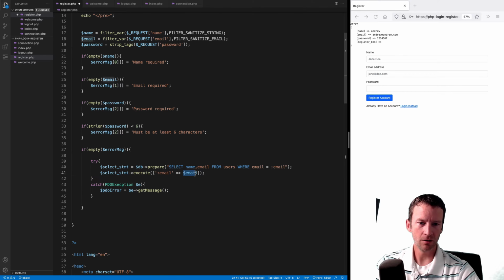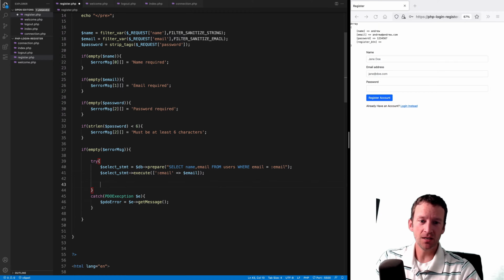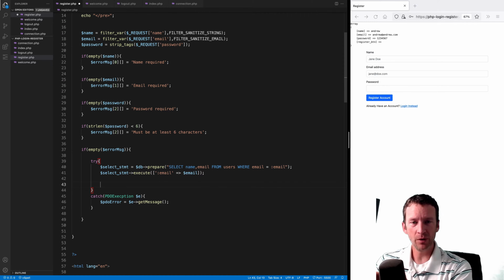Okay, so we're assigning our email variable, which again, we think is a valid string, but we always want to make sure we're preparing it in these prepared statements. So email gets assigned to this email placeholder. The email placeholder is used up here in the actual database call. So this code is just checking to see if we already have a row in our database that belongs to the form that was submitted. So because we don't want to add duplicates, okay?